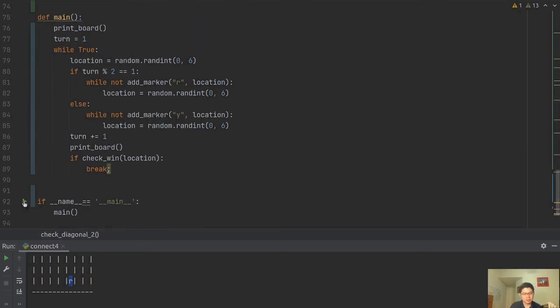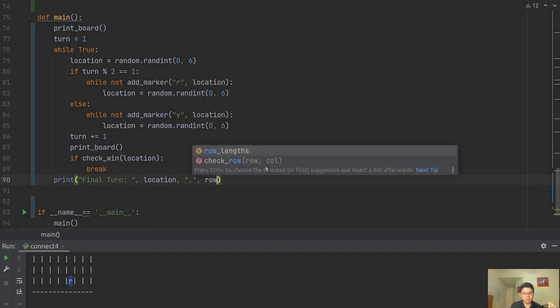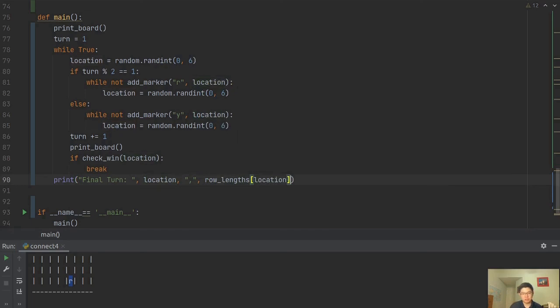And if we run it, just to be sure, I can print out what my final turn is. Final turn is the location, comma, the row lengths of the location minus 1.